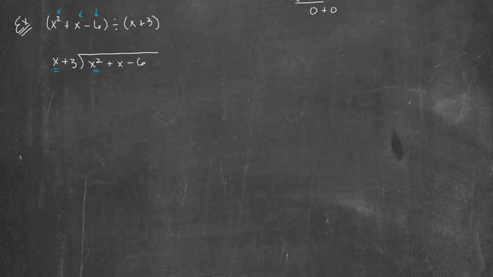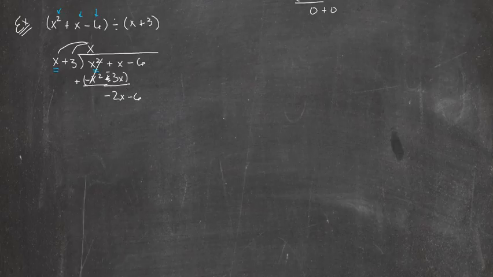So what would I have to multiply x by to get x squared? Well, a positive and a positive would give me a positive. A 1 times 1 would give me 1. And x, there's 1x, I need one more x. So x times x equals x squared. Yay, I got the right number. And then x times 3 equals 3x. I have to subtract. That means change the signs inside and turn it into addition. X squared minus x squared cancels. X minus 3x is a negative 2x. Bring down the negative 6.